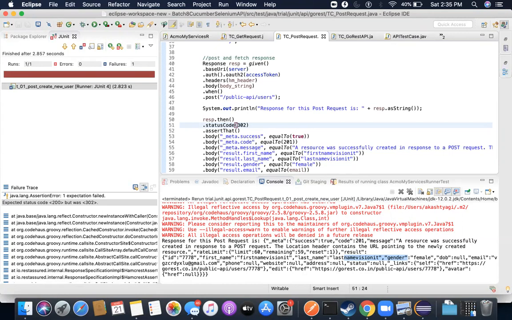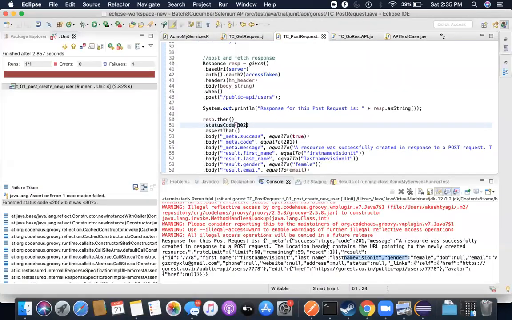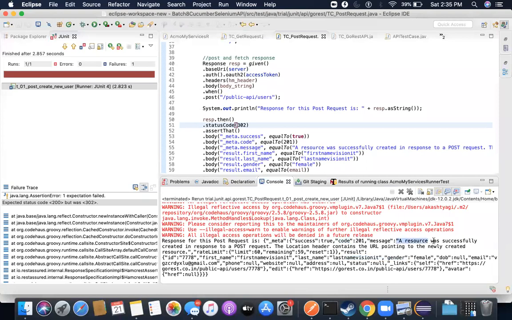It's always good to go and talk to the developer about why we are seeing this difference between REST Assured and Postman. In Postman, if I'm running this, I'm getting code is 200, status is 200, but here I'm getting code is 201. Even the message is different. But the good thing is the result is behaving the same way. That means irrespective of whether I'm doing it from Postman or from REST Assured, the result is the same. The entity is actually being created. So this is something which we need to talk to the developer about.